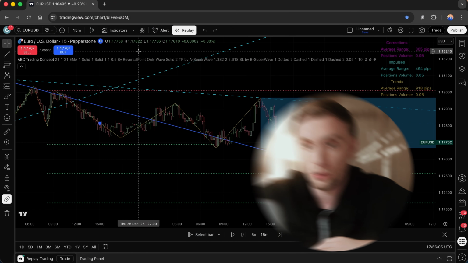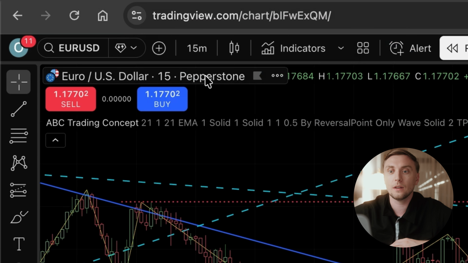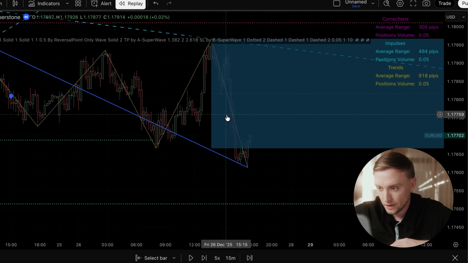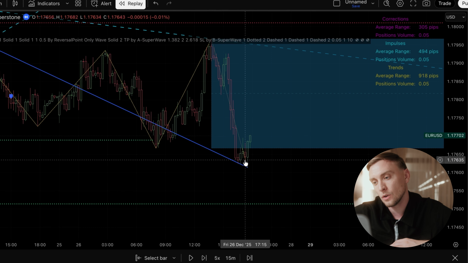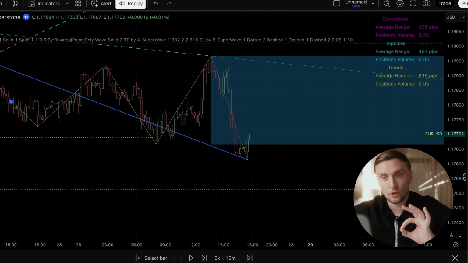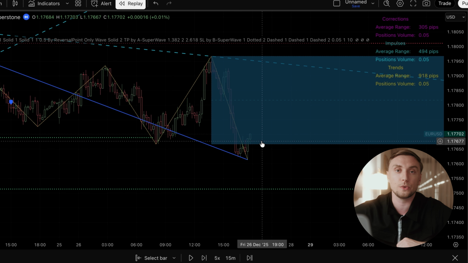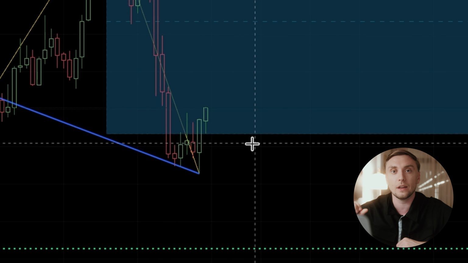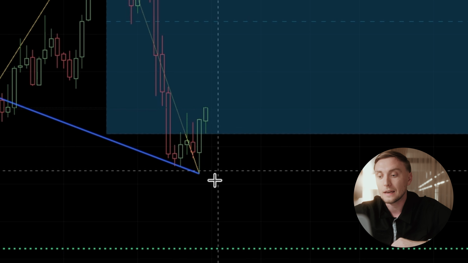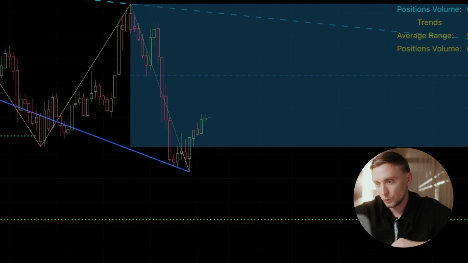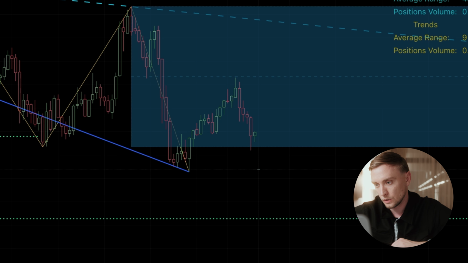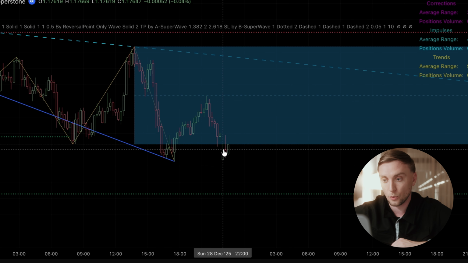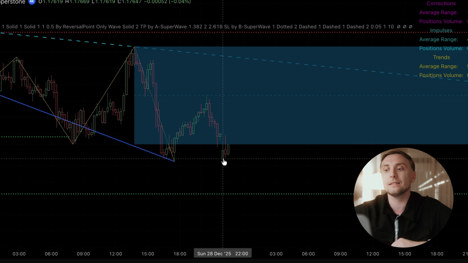So guys, right now in front of you, you can see euro dollar. On the time frame M15 we have our support zone, and what we can see here, the price went down from the support zone and is coming in. The most important thing you need to understand is there is no need to rush to open a position from the beginning. We need to wait until the price goes out, and after that we will open. This is the first signal, called support zone in. So what we have here, price is slowly moving inside, but as we can see, price closed lower than our support zone. So here we can easily open a sell.